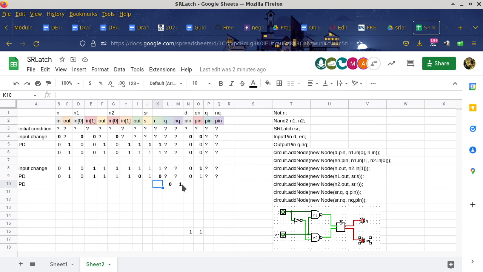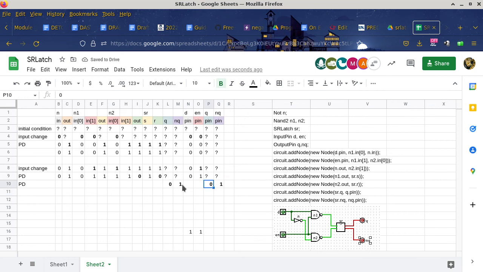All right, so if you do have any questions, just go ahead and ask. Assuming there are no questions, I just changed two output pins at the same time. So that means I need to look at node connectivity and say, okay, who else is going to change because Q just got changed? So fortunately, not too many. This is one of them. And then we ask, NQ of the SR latch just got changed. Who else is going to change because of that? And because of the connectivity of the node, these are the only two that will be changed as a result.